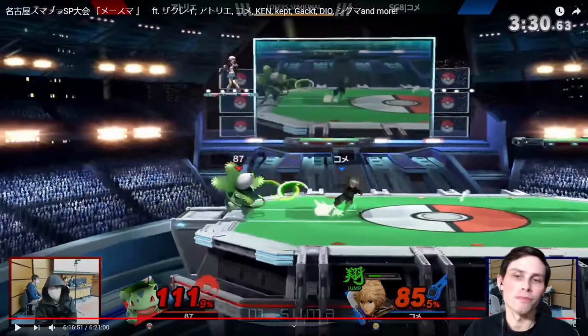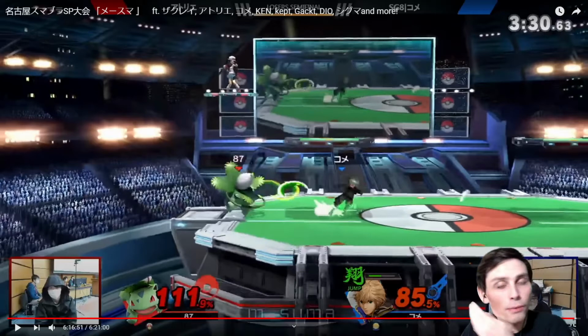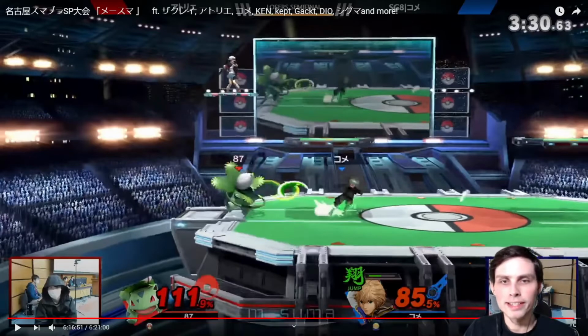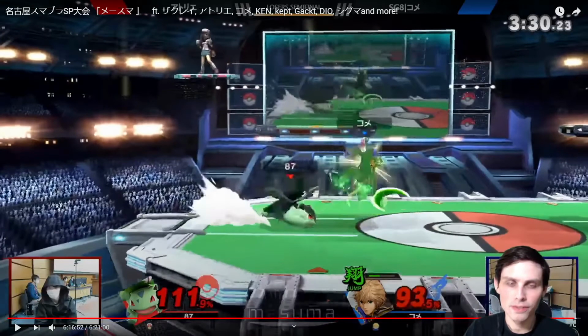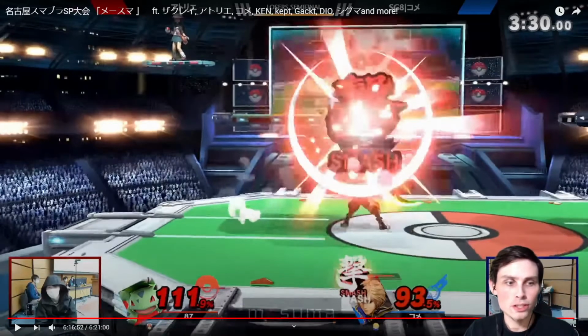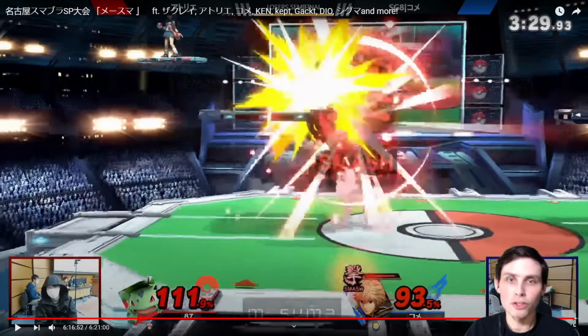So this is beautiful. Kome is about to get hit by a Razor Leaf, which at this close range often combos into an up air. Kome knows this, and he decides, you know what? That's fine. Ivysaur goes for the up air here. Right here, Shulk is invincible. So I'm not really sure, it's hard to tell if Shulk is getting hit here or not.